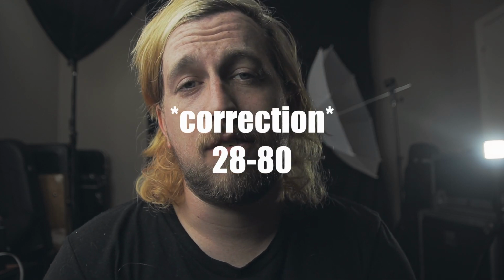So the one thing I love about the 17 to 50 focal length on the Canon M50 is that it equals to a 28 to 70, which is all the focal length I would need. And I'm not a fan of changing my lenses every time I need a different shot. Let's say if I was trying to get a super close-up of me and I'm staying at 17 like this, it looks distorted, like my face looks like this. But let's say I zoom all the way into 50 millimeter equivalent, everything just looks like normal.